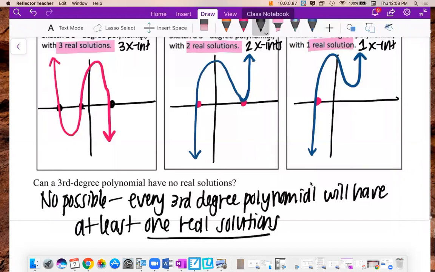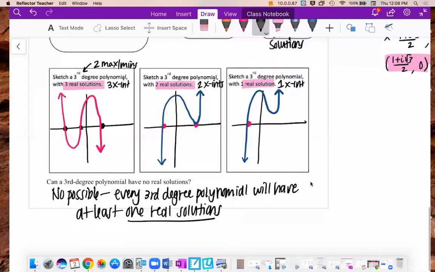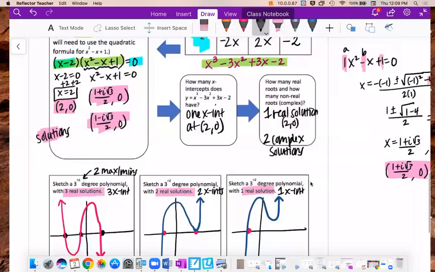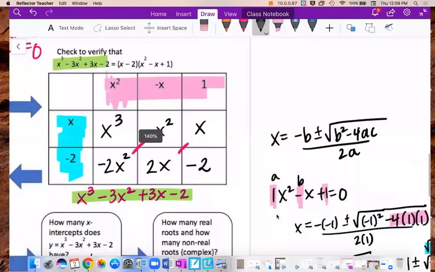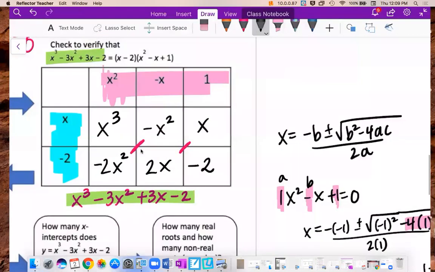Okay, so your guys' homework tonight is really on just determining how many solutions things have, being able to solve quadratic equations using the quadratic formula. So really being able to do this problem right here, taking your time using the formula, and then just kind of practicing multiplying numbers. So you're really just going to practice multiplying things like this so that we can get into dividing polynomials next class. And really that's it.